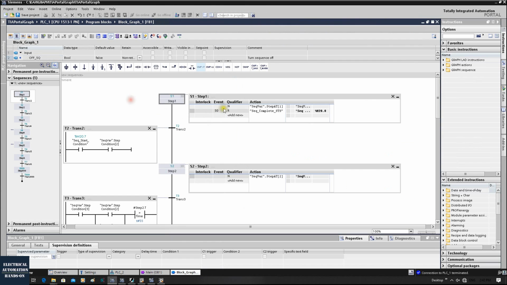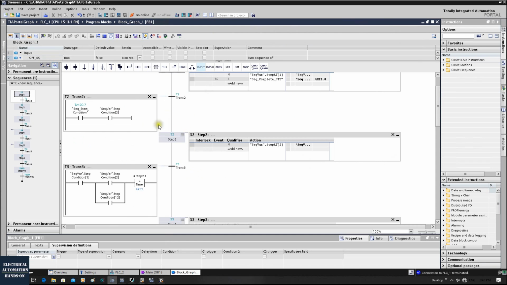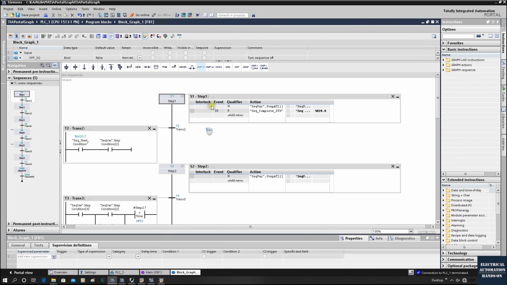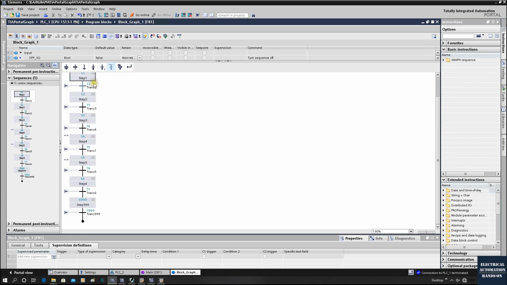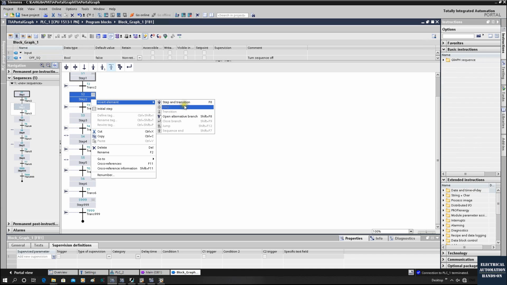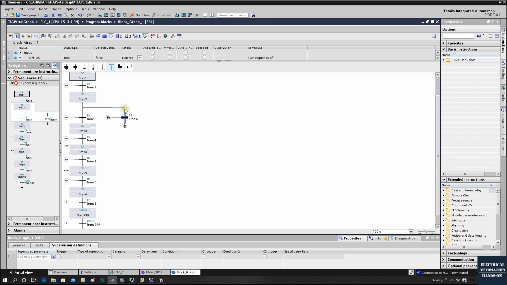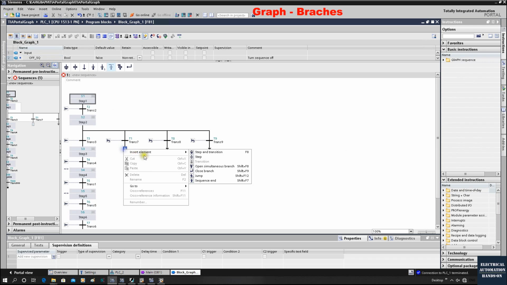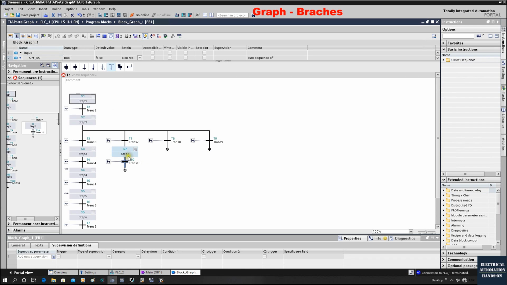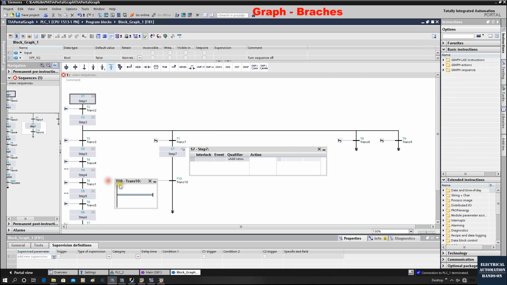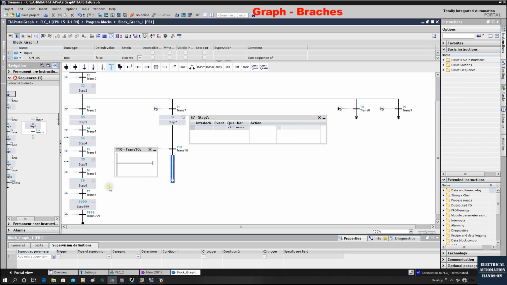Then go back to the graph. The graph will provide you a very clean and well-managed style. So like this style, right side is action, left side is transition, right? Then I can click this close all, then it will show you this main branch. So even if your system has branches here, it can do multiple branches here, right? And from here, you can do the steps and the transitions. These are the actions. And these are the transitions, the conditions to jump to the next one.